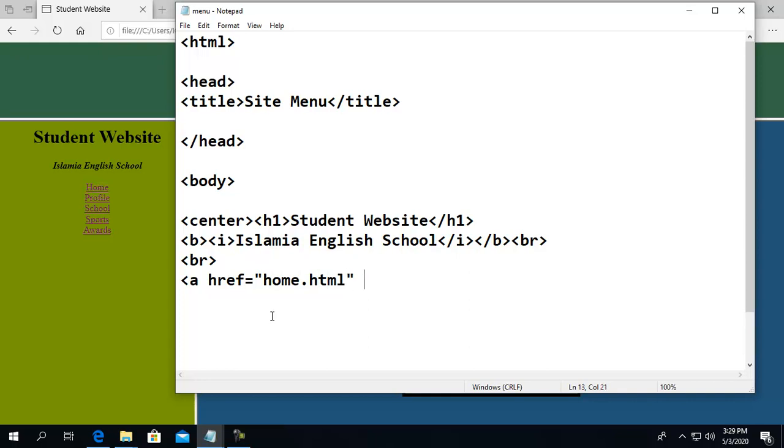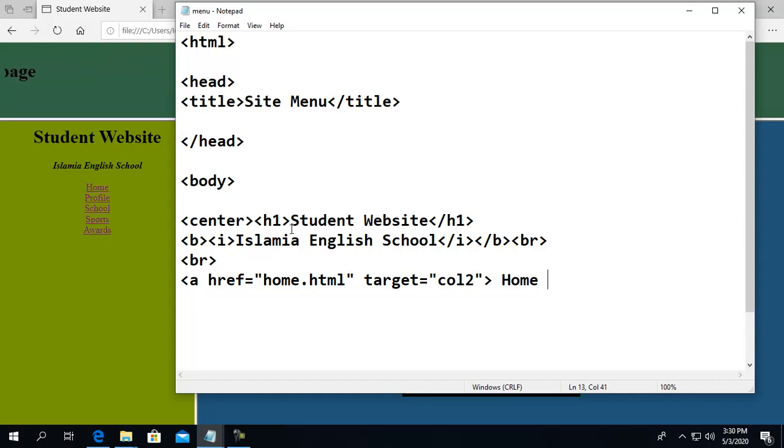Okay, now before in previous assignment we have used only href and file name. Now here we will use target. Target is equal to, in quotation, column 2, close in quotation, close the tag, and then display name of the hyperlink, home.